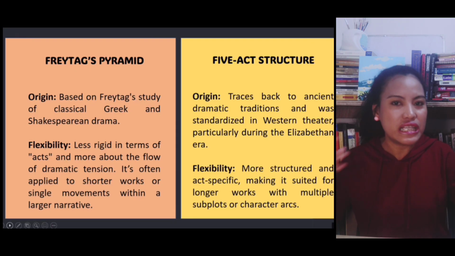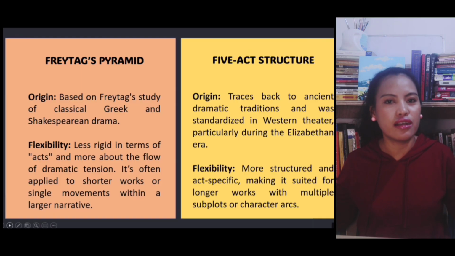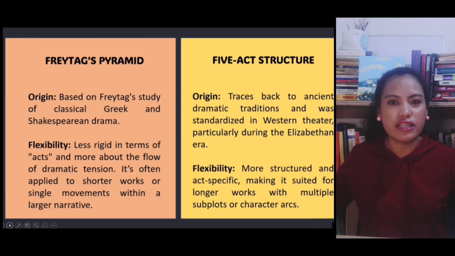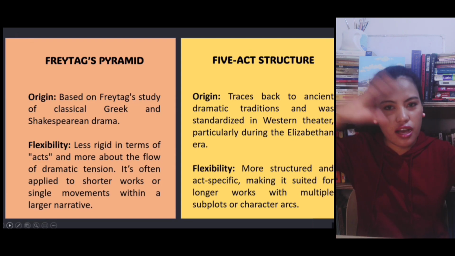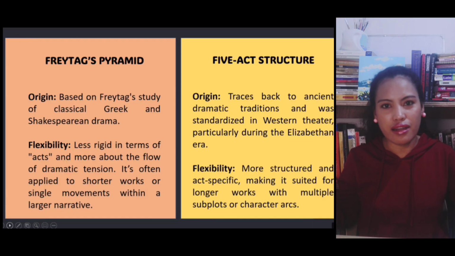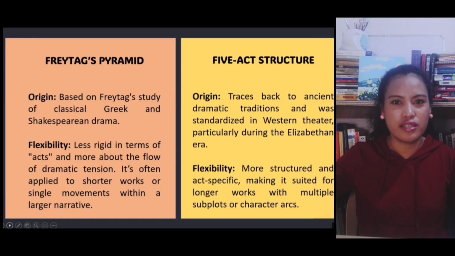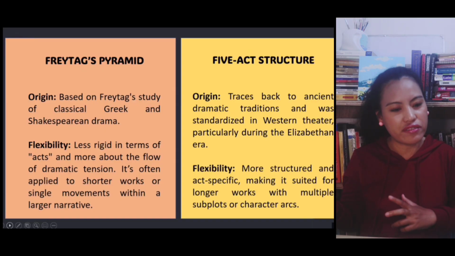So it's not more detailed. The Freytag pyramid does not demand the details of events that happen in the story, in how the resolution was met. It's more like how did the tension or how did the flow happen? So it's simpler than the five act structure.